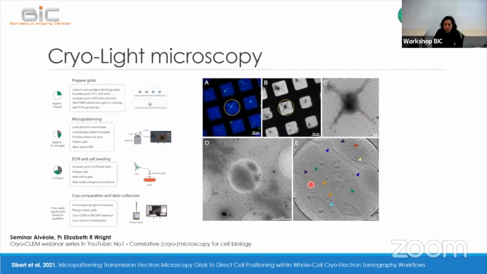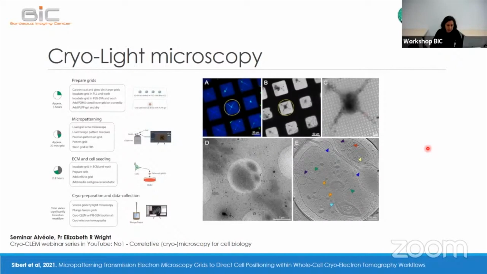They do the patterning in the region where you can image, in the center of the grids, and then all the cells are localized in these points. You can even automate the acquisition and go for tomography in the different holes that you can find in the carbon. They have some seminars on YouTube, and they are a really good team to work in cryomicroscopy, Cryo-CLEM, sorry.